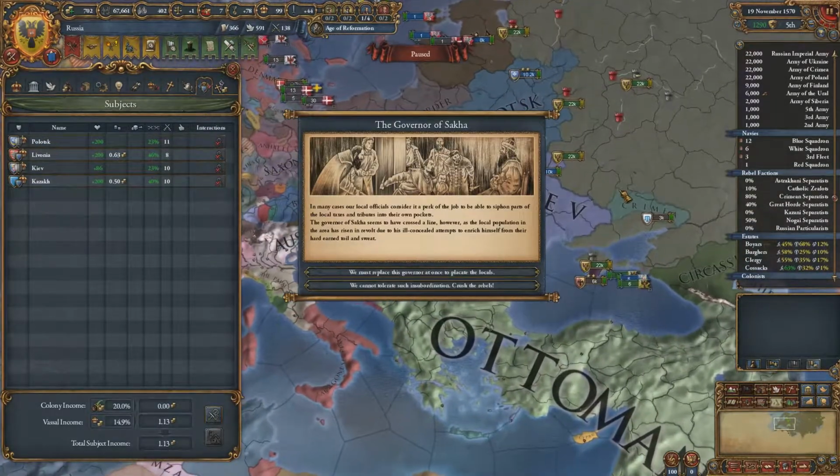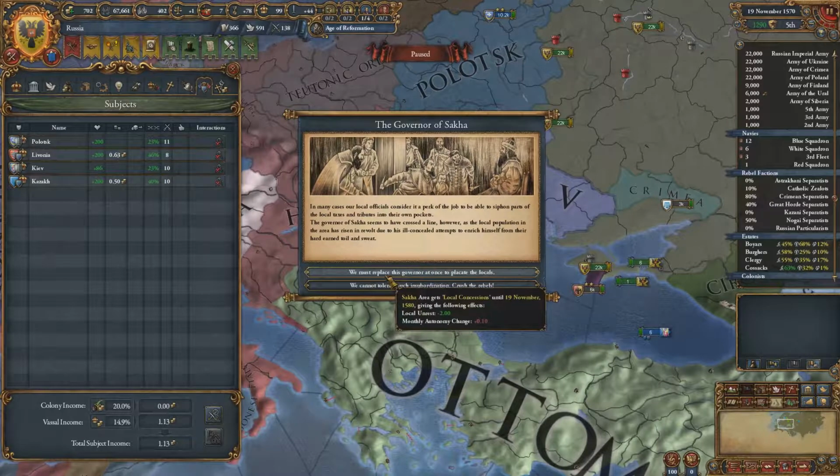The governor of Shaka. In many cases, our local officials consider it a perk of the job to be able to siphon parts of local taxes and tributes into their own pockets. The governor of Shaka, which is how I'll be pronouncing it, seems to have crossed the line. However, the local population in the area has risen in revolt due to the ill-concealed attempts to enrich themselves from their hard-earned toil and sweat.